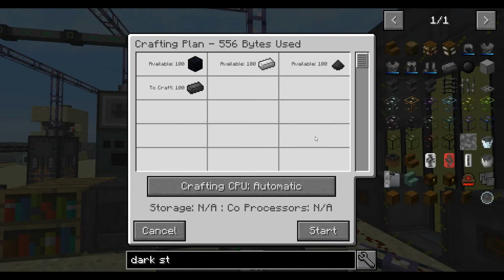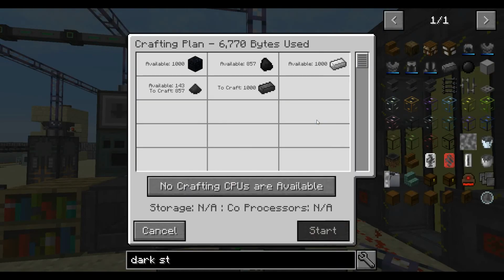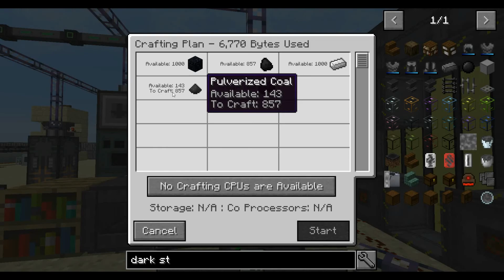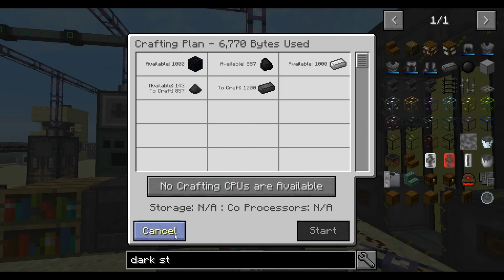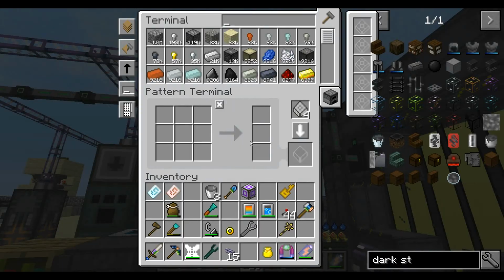And even if I say something like 100, which is a ridiculous amount, it knows, well, we've already got 100, so let's say 1,000. I'm not going to make 1,000, but yeah, it knows to craft 857 pulverized coal, because that's what it needs. Cool. Right, let's cancel out of that, because dark steel is not the ultimate aim of this.